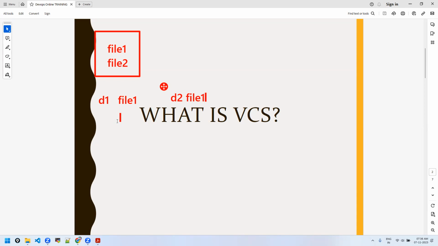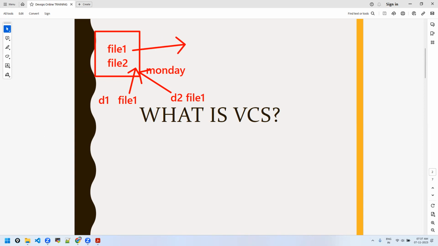Both of them made changes to this file locally, and then developer 1 kept this file back first, on day 1. Let's say on Monday he kept this file. And then developer 2 placed his file back on Tuesday. If that is the case, on the third day, the file 1 on this remote location will have which person's changes? Developer 2 changes.